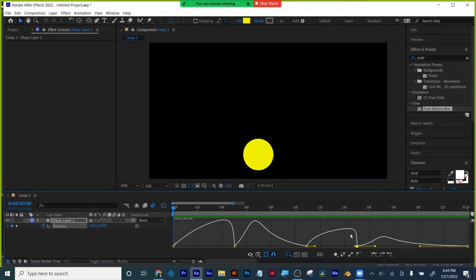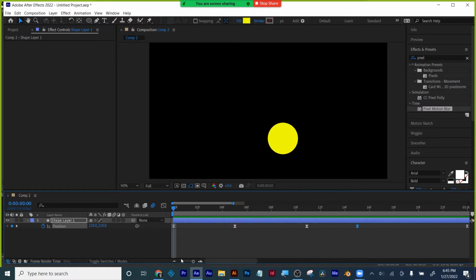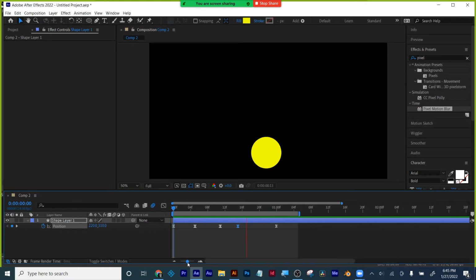And that won't change the graph that I made. It'll just move the keyframe closer together to speed up the motion. And I'm going to click the speed graph to get out of the speed graph.